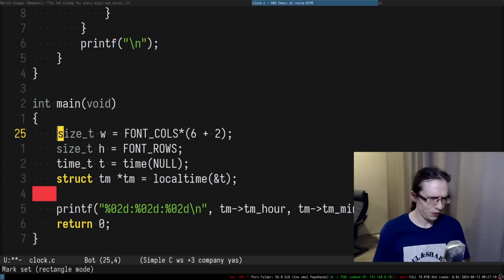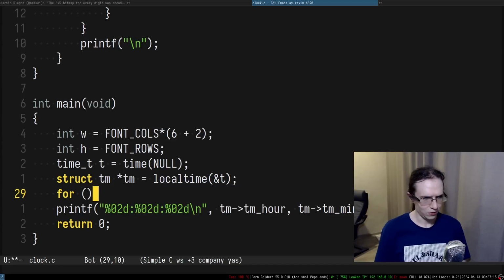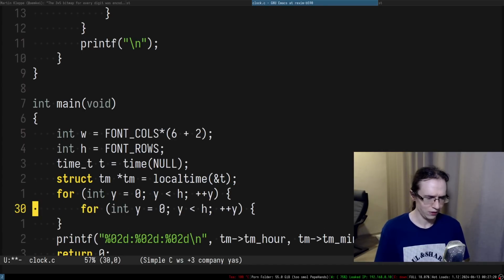All right, anyway, maybe it would make sense to keep it as int in here. So let's keep it as int, and let's go ahead and iterate this entire thing. I'm iterating height, and then I'm iterating the width as well.